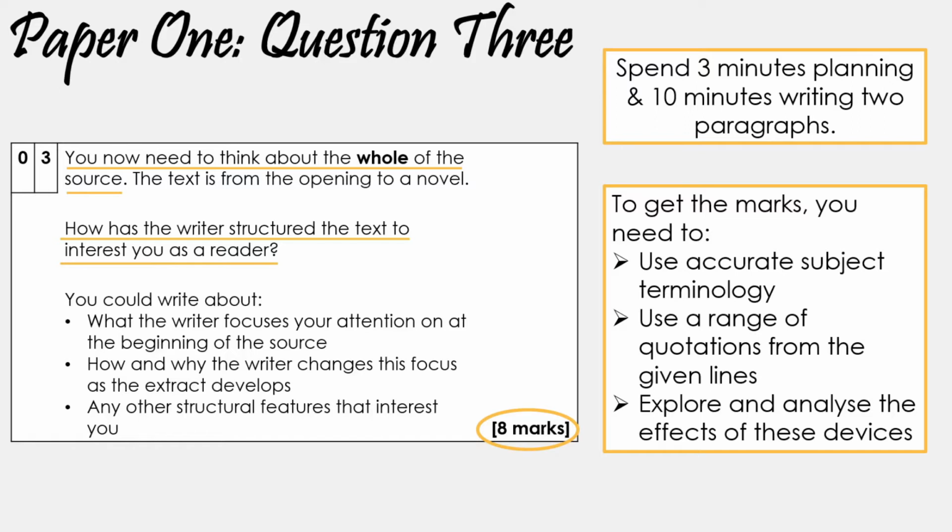And the third thing is that you need to explore and analyse the effect of the structural device that you're highlighting. So this could be looking at reasons why a particular device might have been used, or just exploring what effect that particular device has on the reader. How does it affect your understanding of the text? How does it interest you as a reader?